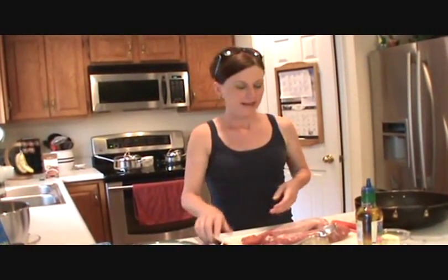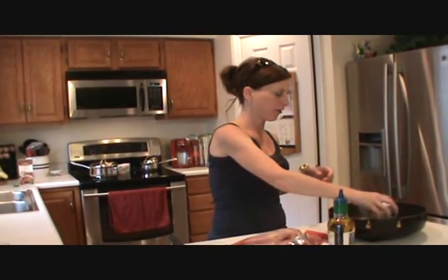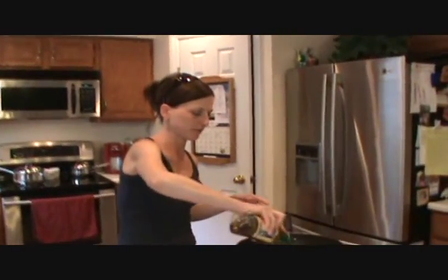Now we're going to work on our pork tenderloin. My family and I went hiking this afternoon and we are starving, so I'm trying to think of something fast and quick. But let me tell you something about this dish — this is my husband's favorite thing that I make. We actually won a Newlywed game one night because the question was what's your favorite dish your spouse makes, and I knew it was mushroom pork tenderloin. So what we're going to do is put three tablespoons of butter in the same skillet we used for the pancetta, and then a little bit of extra virgin olive oil — just a couple times around the pan.